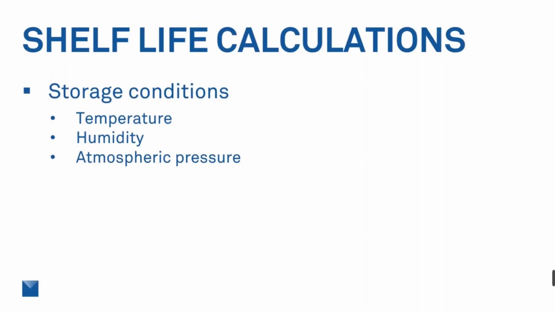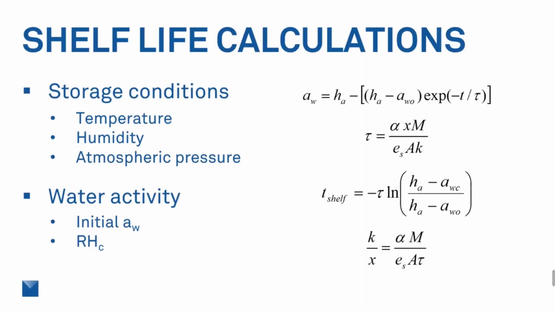So the atmospheric pressure is going to largely depend on your elevation and then can also vary with differences in weather. And then finally, you're going to need to know your water activity. So this includes the initial or the current water activity of your product, and then also the critical water activity, which we just determined a few slides ago.